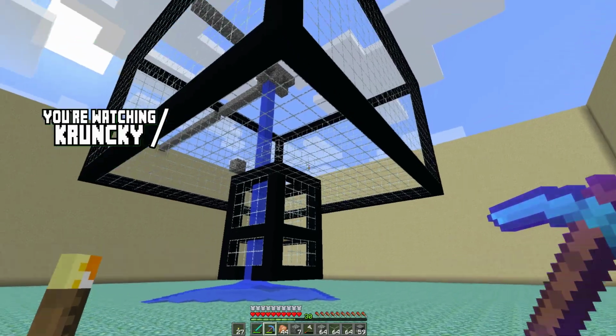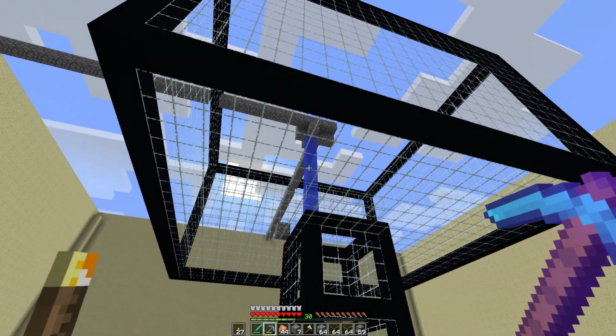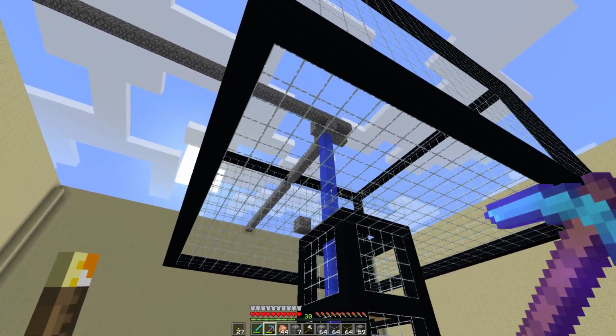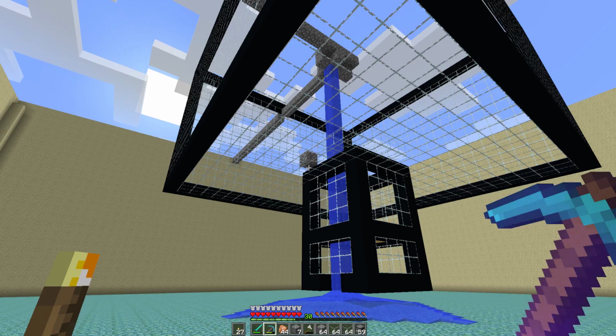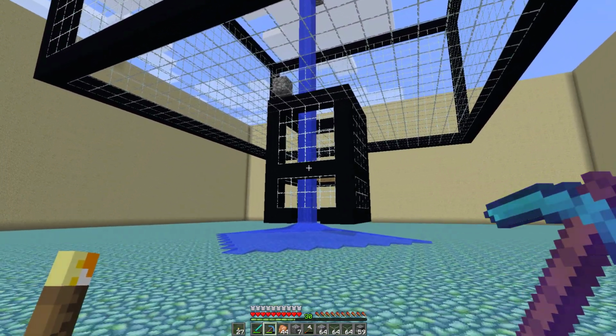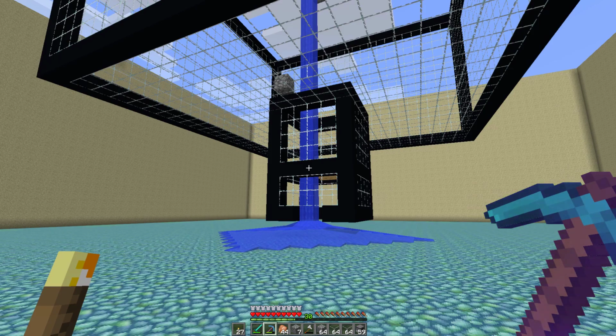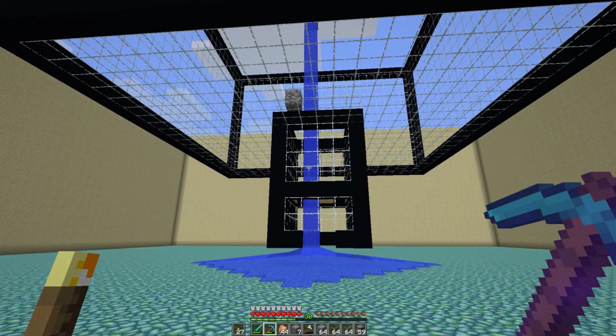So, as I mentioned last time, I made some efficiency changes to SZ Petty's original Guardian Farm design, and I've been playing around with both designs, the original SZ Petty design, as well as my modifications to it. The original design was great. I couldn't complain. Drop rates were fine. But I made these efficiency changes and it was a world of difference. So I'm going to be working on that today.